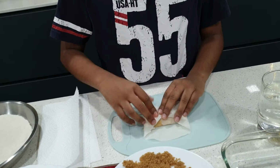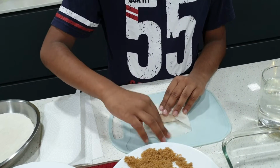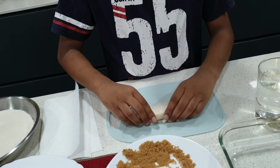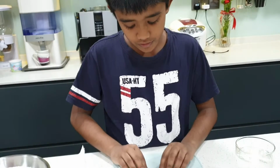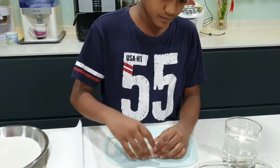Fold this side. Then we're going to take one pint of water. Make wet this area. Then we're going to roll it. Then we're going to press this side to make it sealed, so that once you fry, it won't come out.